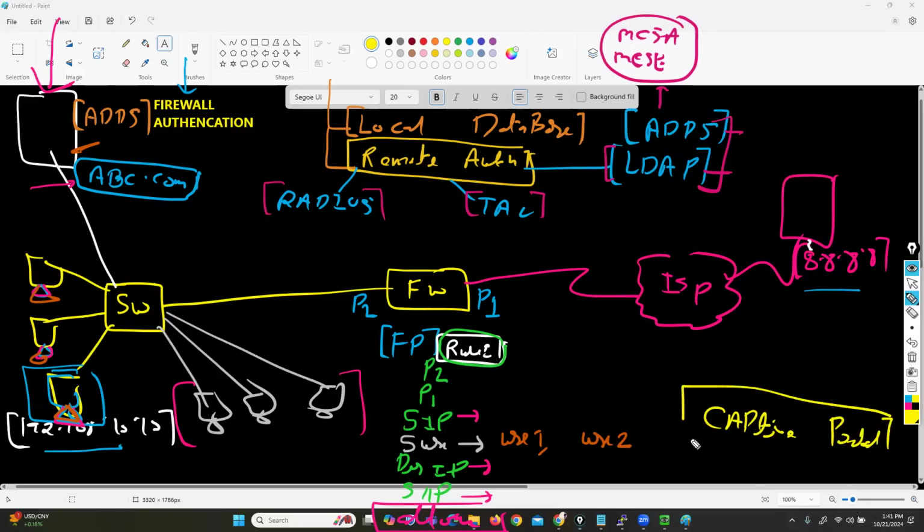Captive portal concept. So we can enable captive portal on this LAN interface. Clear my point? Yes, captive portal feature. And for guest users, yes, you can create user accounts in the local database. Otherwise, no problem, you can use a remote authentication database.